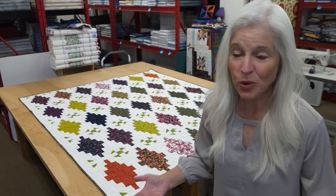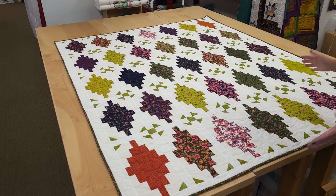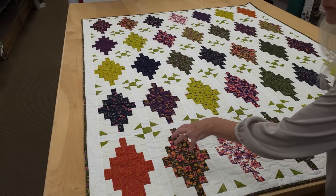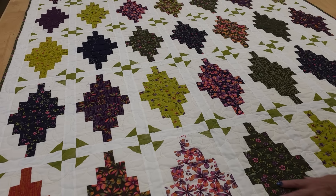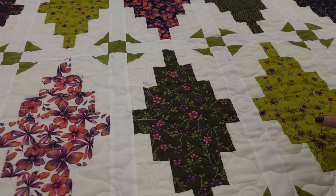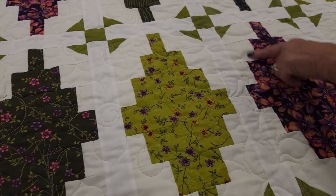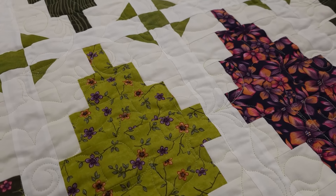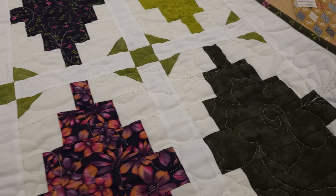I've got the Applejack quilt all done. This is a really fun quilt to make because, as you can see, each one of the jelly roll strips made one of these blocks. I love that there's a whole block in one fabric — it really showcases it well, both the little prints and the big prints. The quilting doesn't show much here, but you can see that nice flower in the dark areas, and I think that makes the quilt look good.